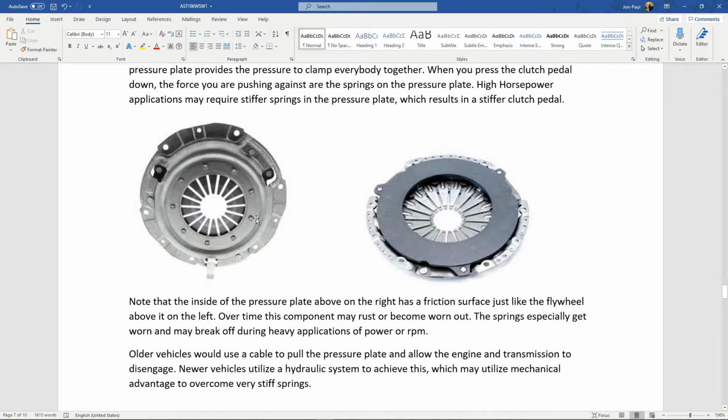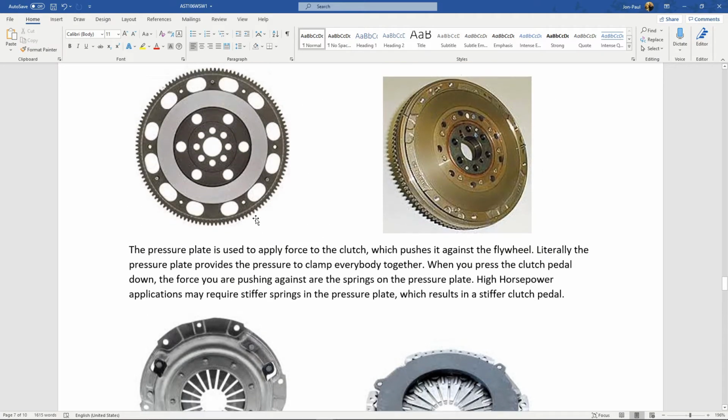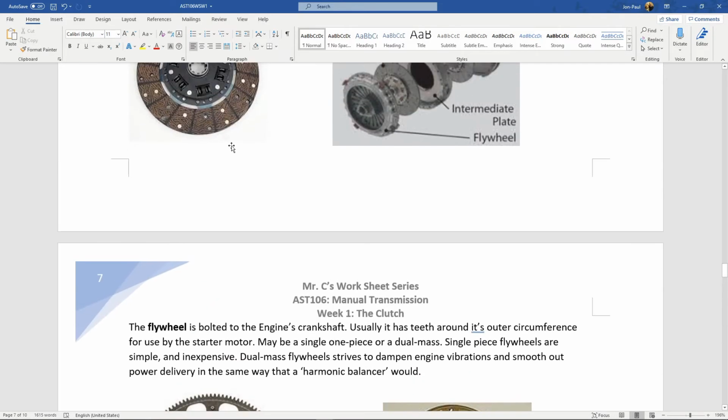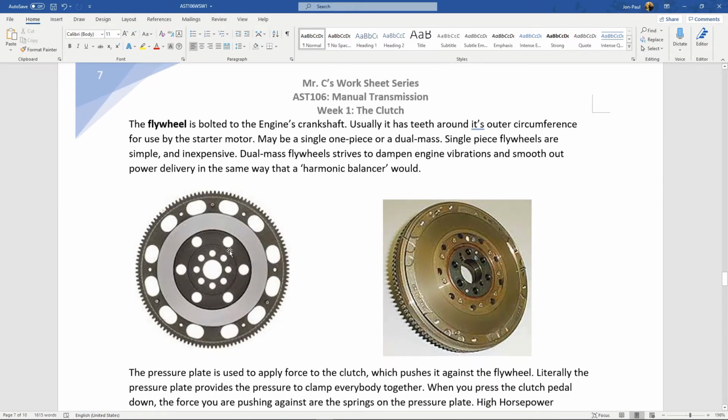When that happens, it's a very obvious, oh my God, something is very wrong. So you'll be able to hear that. That is a rare thing. That's much more if you've been racing the car. 90% of the vehicles are just going to be this clutch disc is worn out.